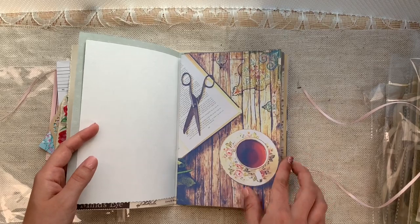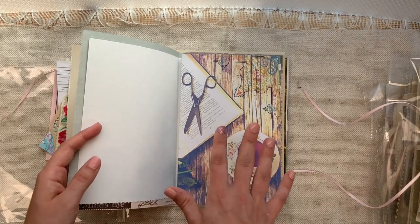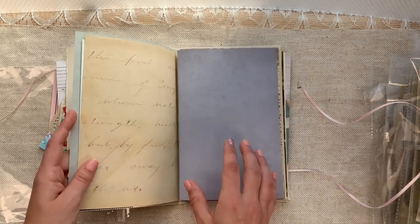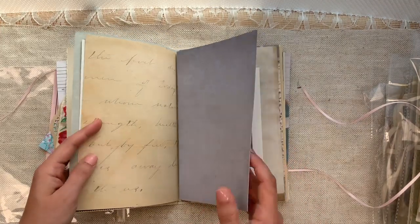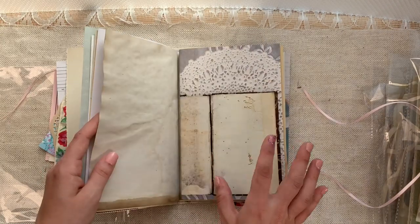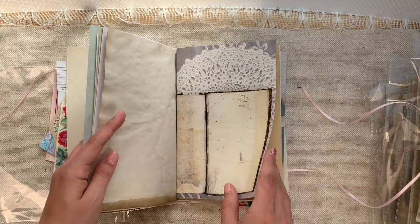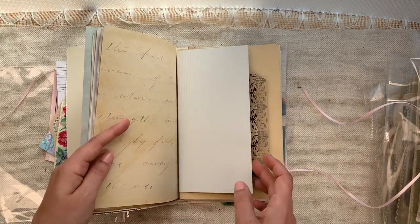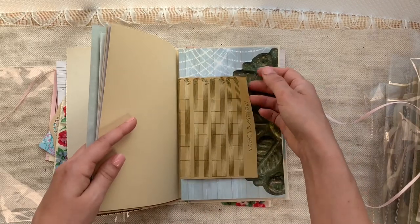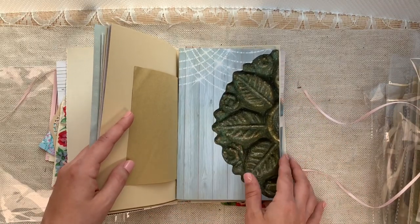This is old books. If I say it's mine and I give a name, you can search for it on my website and find it. But this is from old books. There's cardstock, book pages, coffee dyed paper. This is also from old books. I believe this kit has a lot of old books. There's a bag in each one. There's some stationery. This is from Light the Way.